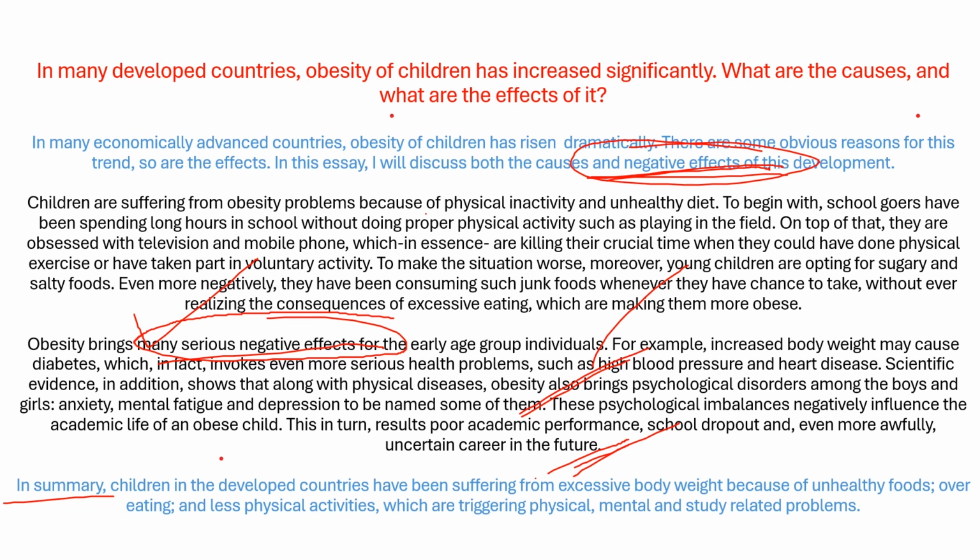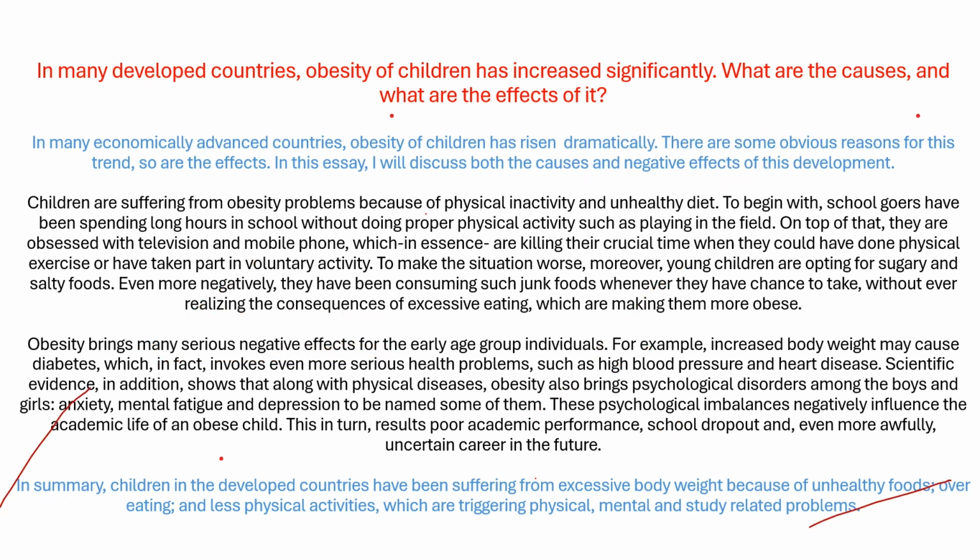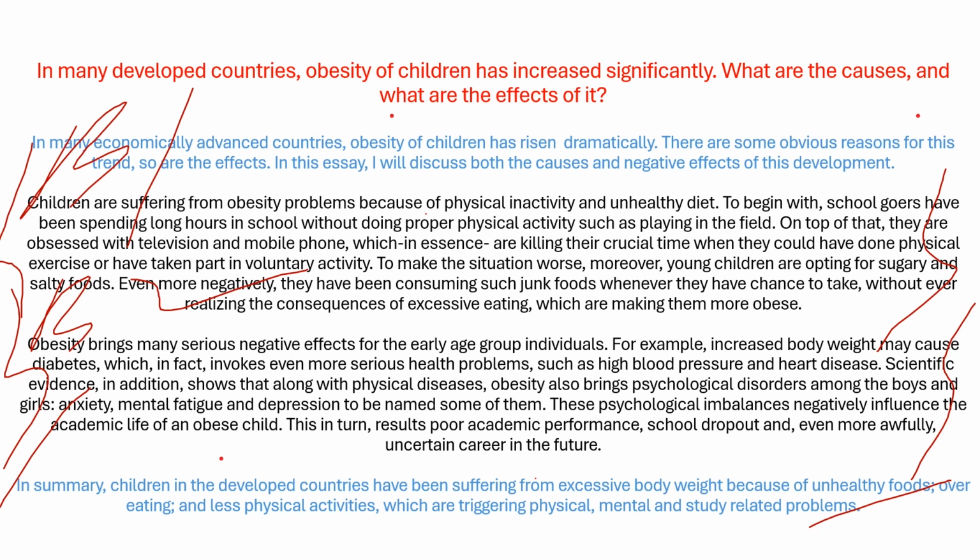This applies as long as this is a non-opinion type of question and you're writing a non-opinion type of essay. So how do you write the summary? In order to make the summary, you need to take the most important information from body paragraph 1, from B1, and also from B2 of your essay, and write it very briefly. So two things here: on the one hand, you need to make it very short, and secondly, you need to put in just the most important information.